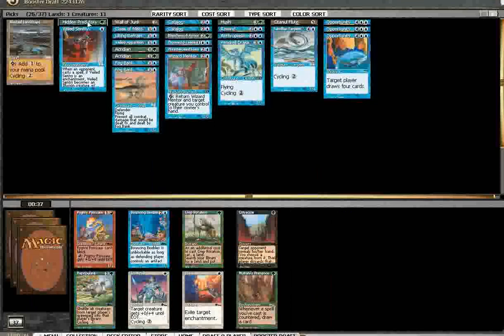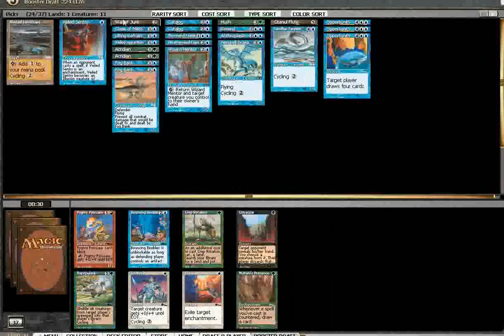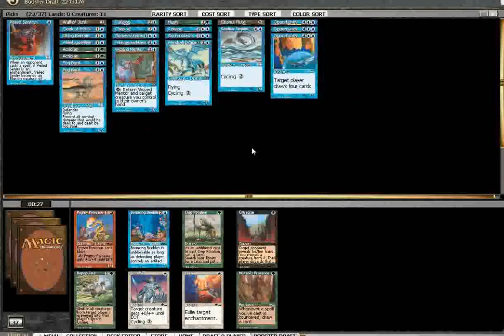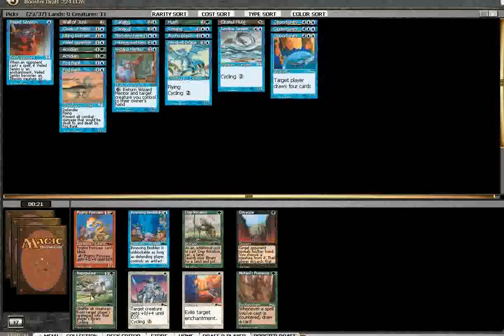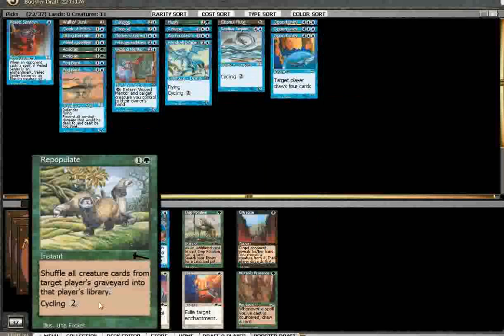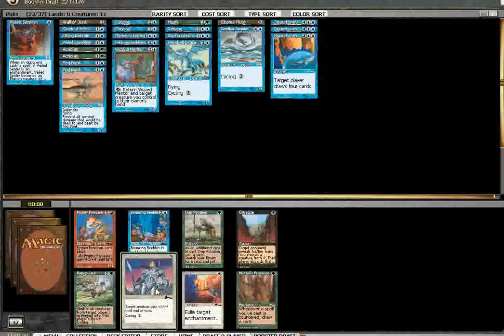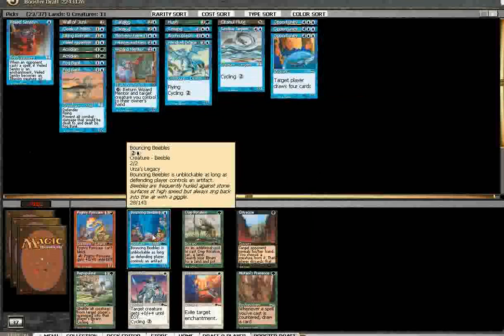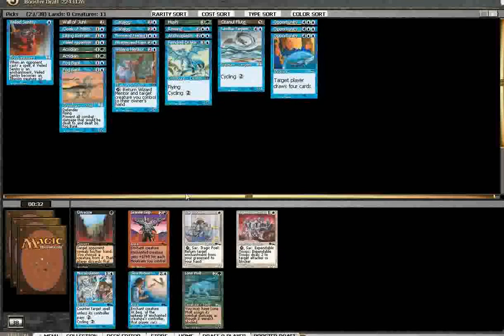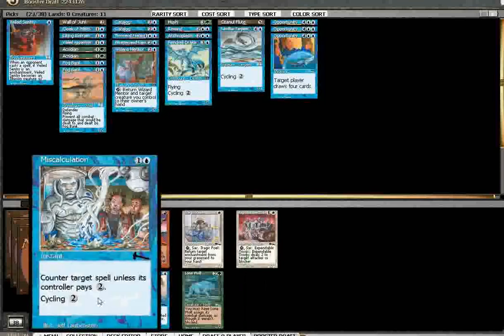That allows me to hide, like Hidden Predators and Blanchwood Armor, which probably is still going to be good. Definitely hide the Blasted Landscape. Wow, that's cool. Repopulate. Hmm. Bouncing Beebles. I'm just going to take the Bouncing Beebles. Probably not playing it. Ooh, there's a Miscalculation and a Lone Wolf. I think I'm better off just playing a Miscalculation.